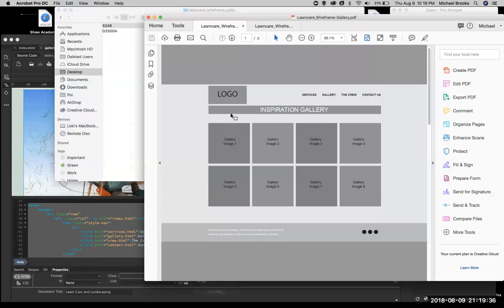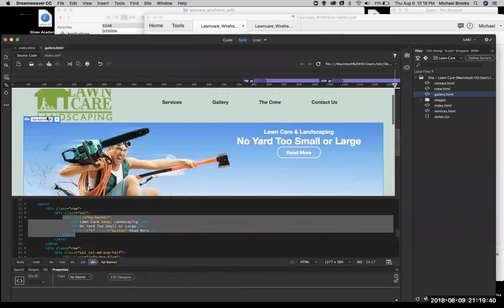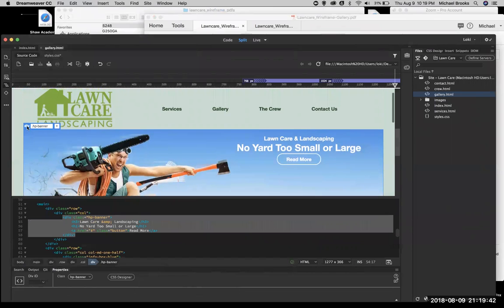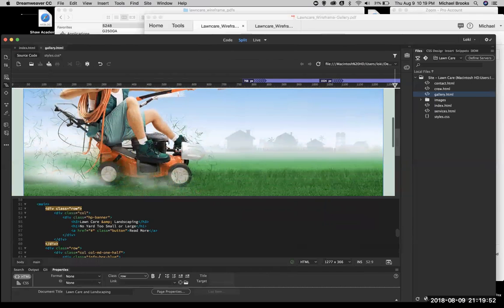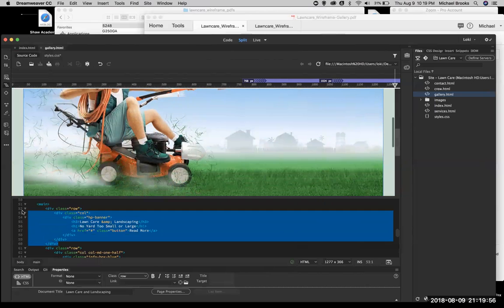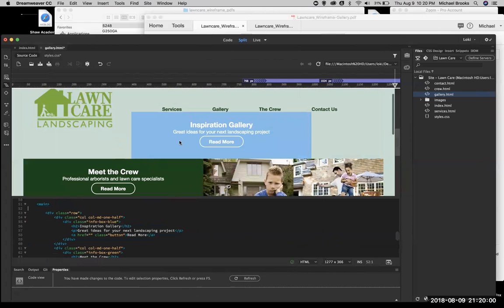Oops. So we no longer need this section here, right? So the banner, let's take that whole section out. And actually, I'm going to leave, yeah, I'm going to take that whole section out. All right, gone. Now look what that just did.